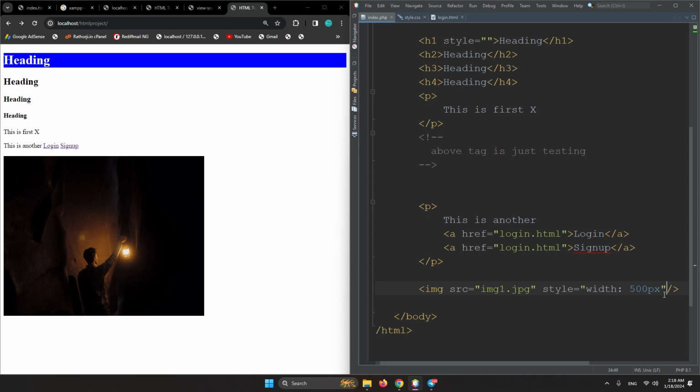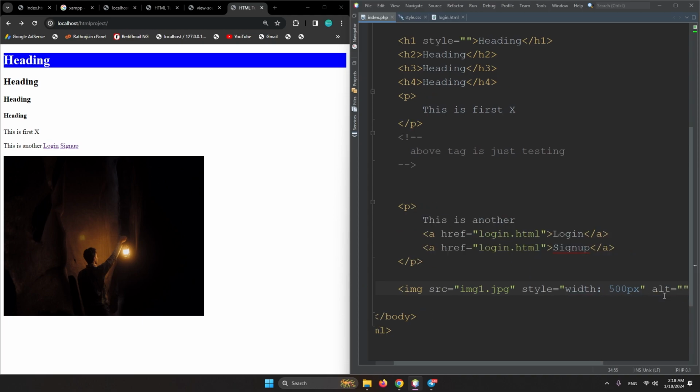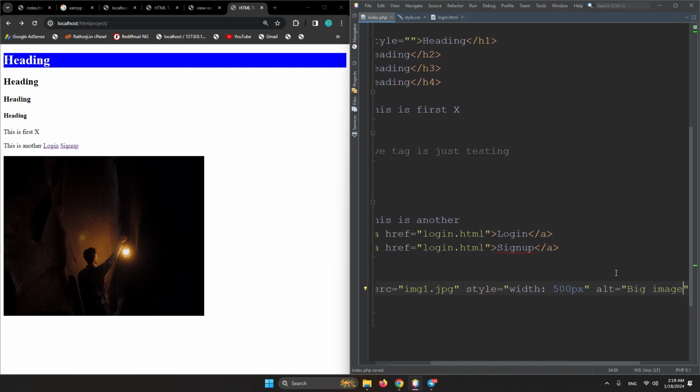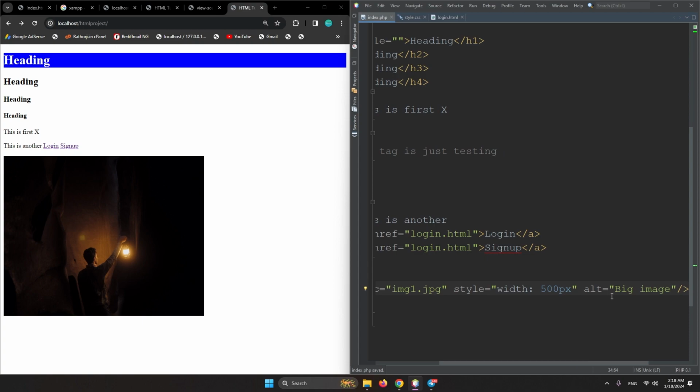The image tag also has an alt attribute, and this is for the image description, anything. This is like a title of our image, and it is also important for SEO, search engine optimization. The search engine will detect this attribute, and this content will be read and shown on Google, Yahoo and many other search engines like Bing.